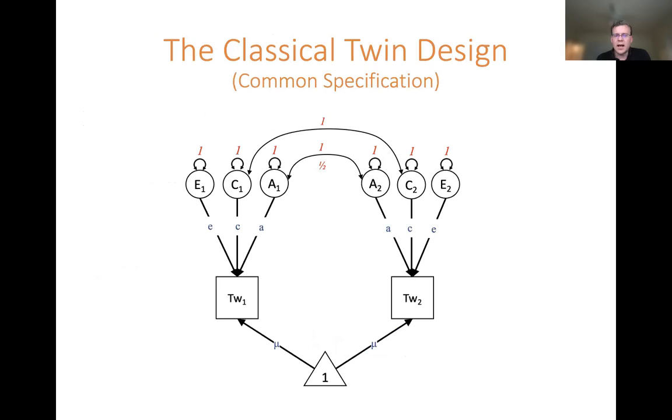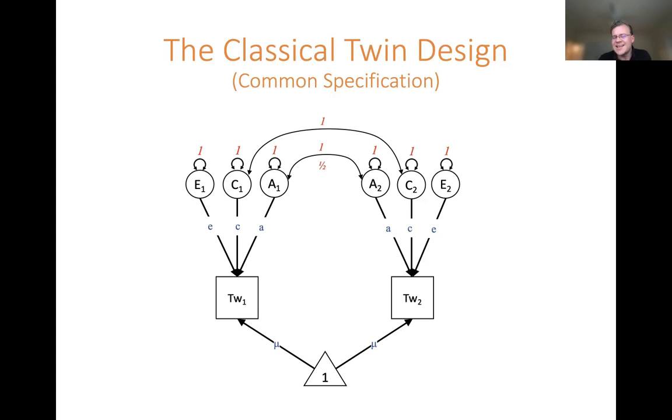So let's think about what we're asking here. In a classical twin design, the standard specification, at least, we've got your A path here. To calculate the twin one's variance, we'd go A times 1 times A, following simple path tracing rules, plus C times 1 times C, plus E times 1 times E. And that's going to give us A squared plus C squared plus E squared. And that's what's going to fall into this trap of violating the regularity conditions.